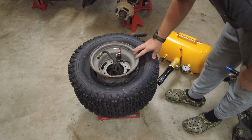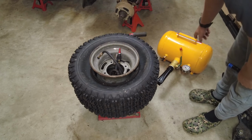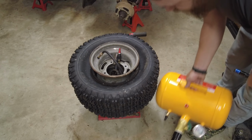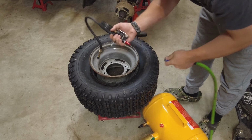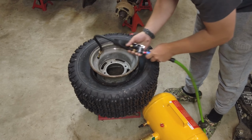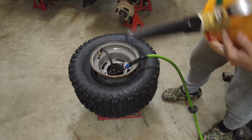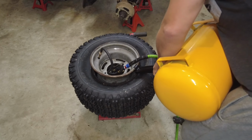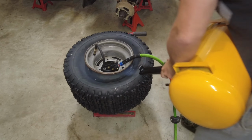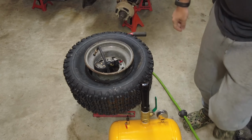I wasn't gonna film anymore, but I cannot get this bead to seat. I went out and got myself a bead seater. So I thought this would be pretty interesting. I'm gonna hook this up and see what happens. Absolutely nothing.